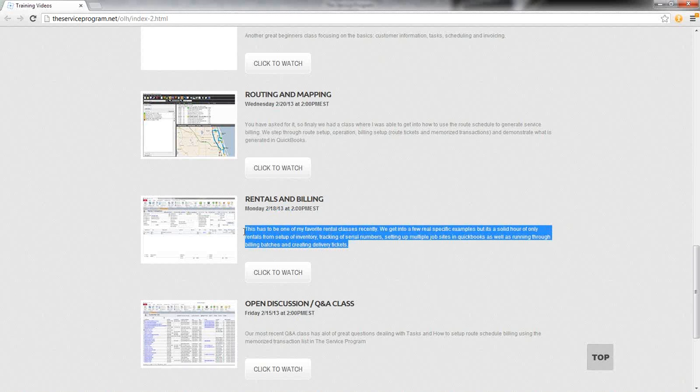This has to be one of my favorite classes recently, just because I had a similar situation where I only had one guy in the rental industry. He did large-scale equipment rental. The examples are really specific for him, but it does start the same way, with how absolutely nothing in QuickBooks he was. We start with fresh QuickBooks, how to set it all up, bring it into the service program, set up the physical inventory, and that class in particular has a lot of billing examples that we run through. So I believe that one and today's class should give you enough to really be dangerous and get moving with the program.